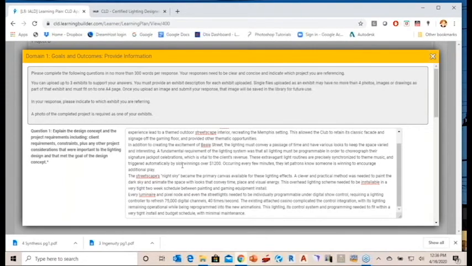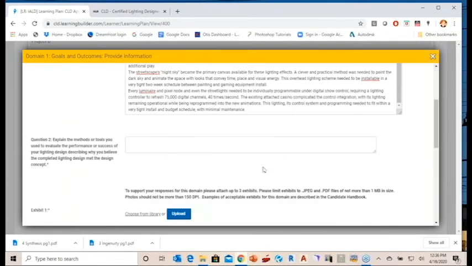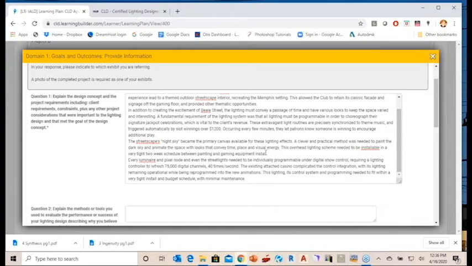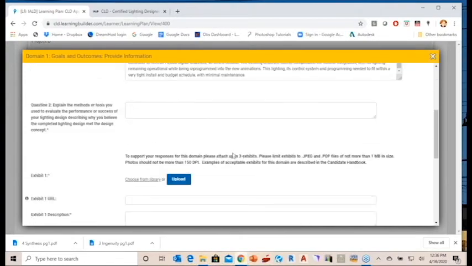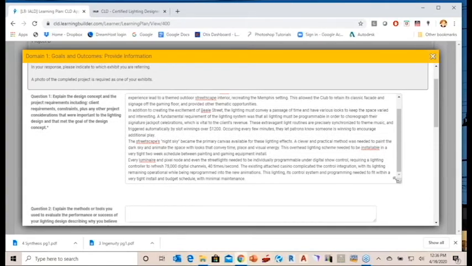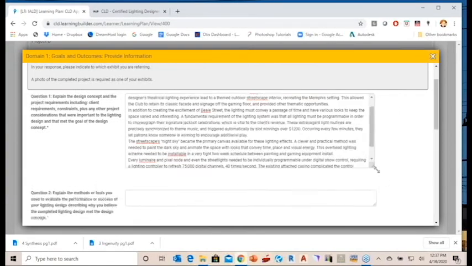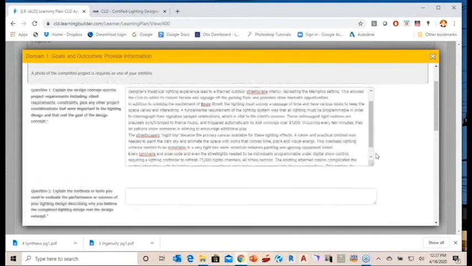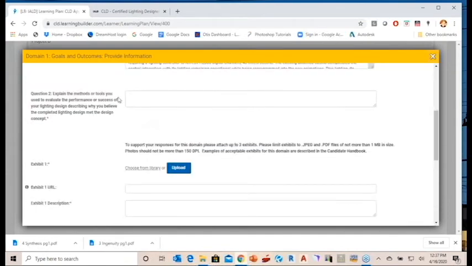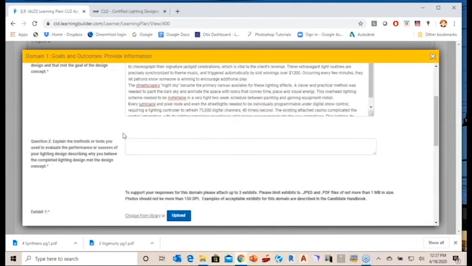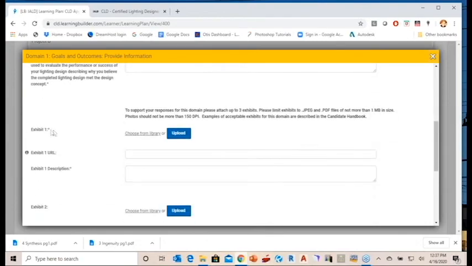And then it gives you time to massage your text and make sure that it's what you want, and then you can just cut and paste it into the answer here. So we would do that for both, and you can see these are collapsible windows. They're dynamic windows that allow you to read all your text. So here, I would then scroll down and say, what am I going to do for my exhibit 1? And so I might be able to upload my exhibit here.